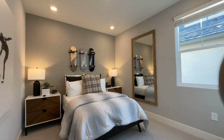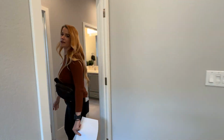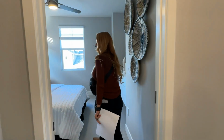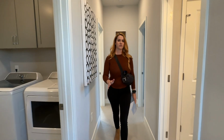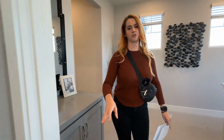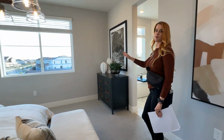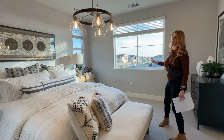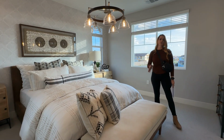So you've got pretty standard, you've got really high ceilings, a window for exterior light. And then on the other side of the hallway, you've got pretty much the same exact bedroom, just mirrored the other way. Then coming back towards the front where we just were, towards the back of the house, you've got the master bedroom. Decent sized bedroom with great lighting, multiple windows to bring in some exterior light. You've got a decent sized room with really tall ceilings, as well as a really nice master bathroom.